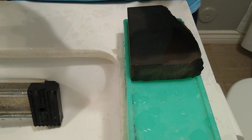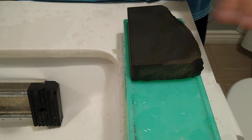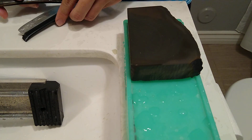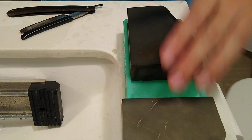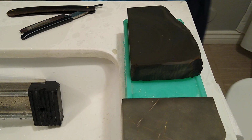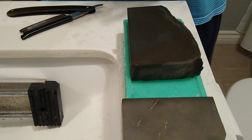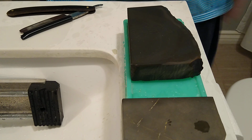I've worked on this Jnat for quite a while, so I'm hoping I could tell the difference, or experience the effect of Jnat finish on this razor, and hopefully it shaves well. So we'll leave you guys here. This was my finishing session with a couple of Jnats that I got. Slurry stone here, this little pocket stone, maybe somewhere in between the Koppa and Tomo Nagura. I'm still learning all the different Japanese terms for these stones, but I don't think I'll be getting more Jnats, because I do want to dip my feet into different stones but not get too much into it. I know Jnats can be quite expensive too, but I got these two for a pretty good deal, so I'm happy with what I got right now.